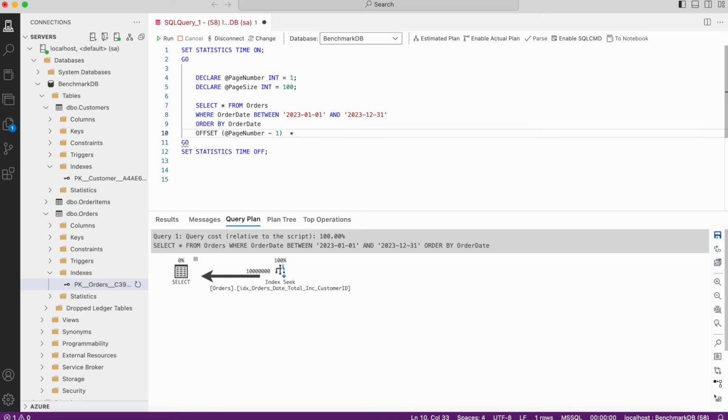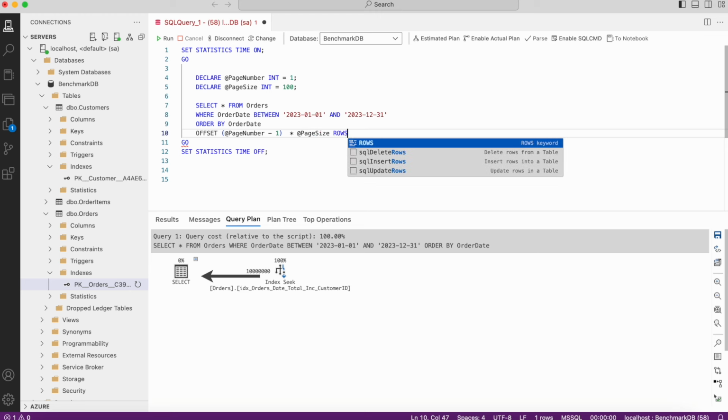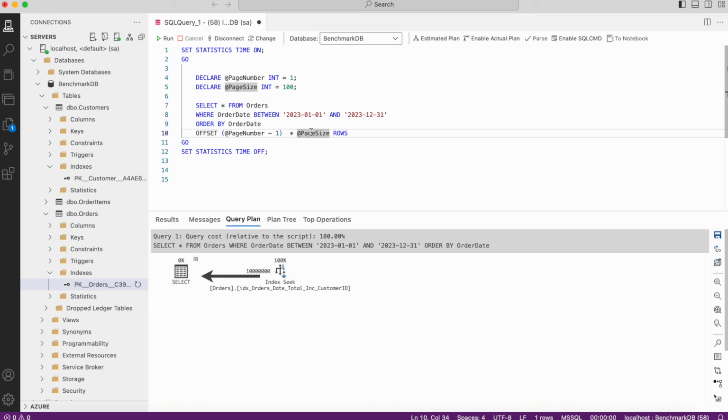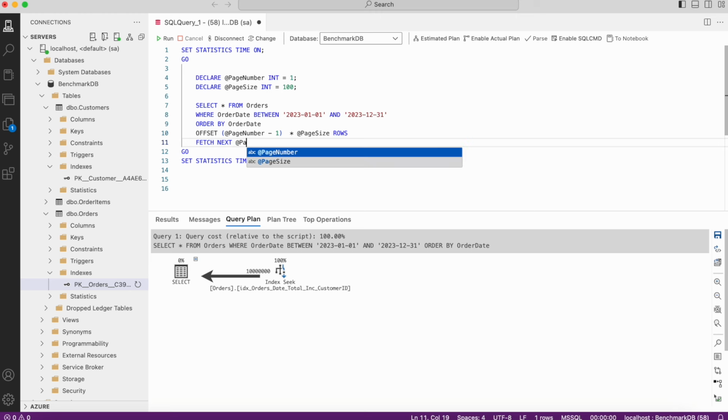Multiplying by the page size. So we want the page number and bring the page size rows, in this case 100 rows. And let's fetch the next page size rows only. So what we are doing is getting the offset from the page in question until the page size.